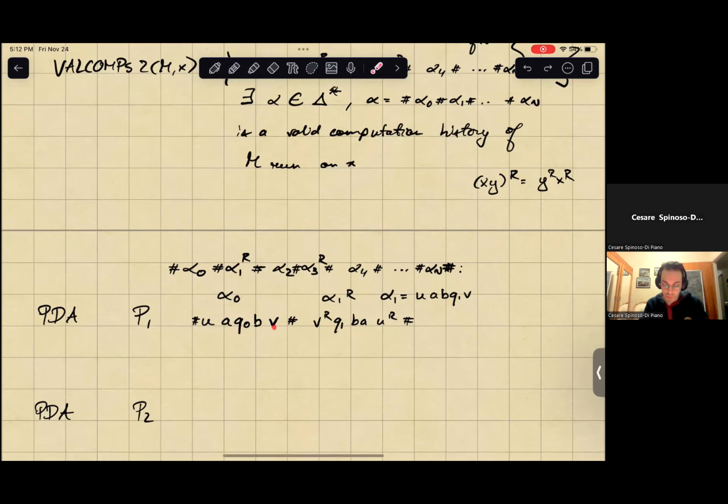So on your stack, you have v and then u, with the last string of v at the top. And so now you can pop here and match that with v reverse.